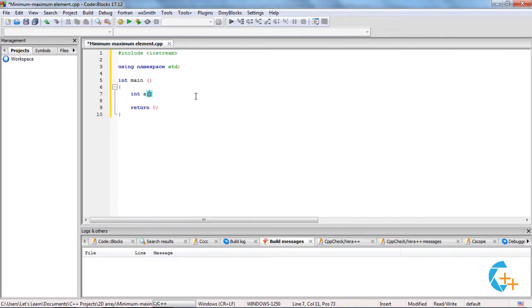I will take a two-dimensional array, the number for lines, for columns, two variables for loops, and this variable for the minimum value.